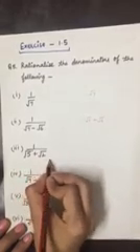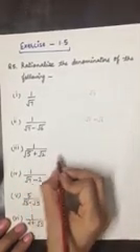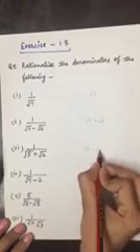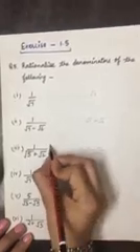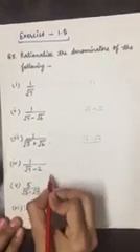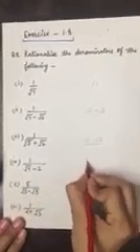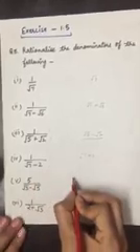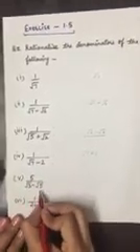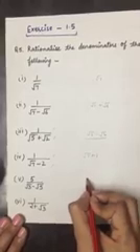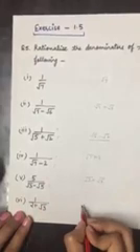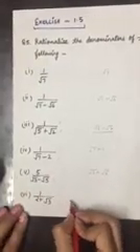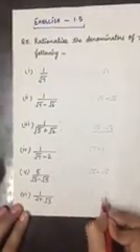Next, 1 upon root 5 plus root 2. So now here what will be the rationalizing factor? Just change the sign, root 5 minus root 2. We'll multiply this irrational number by the rationalizing factor in both numerator as well as denominator. Next, 1 upon root 7 minus 2, what would be the rationalizing factor? Root 7 plus 2 in both numerator as well as denominator. Next, 5 upon root 3 minus root 5, what would be the rationalizing factor? Root 3 plus root 5 in both numerator as well as denominator. And the last, 1 upon 2 plus root 3, the rationalizing factor would be 2 minus root 3.